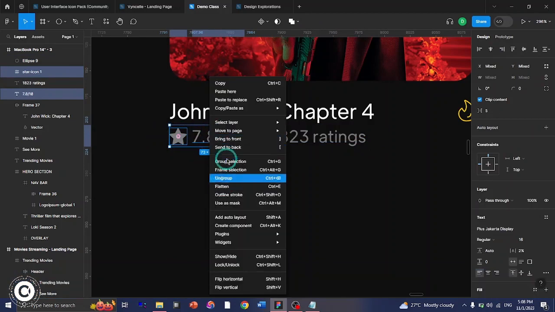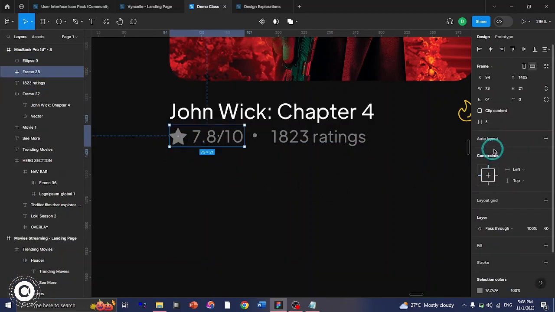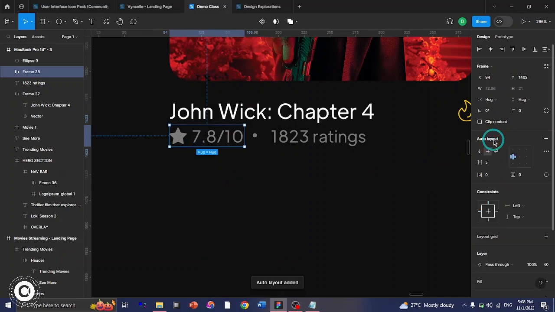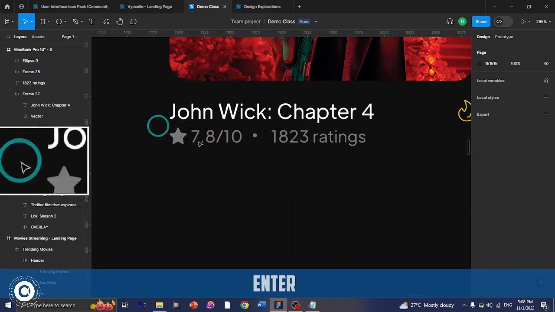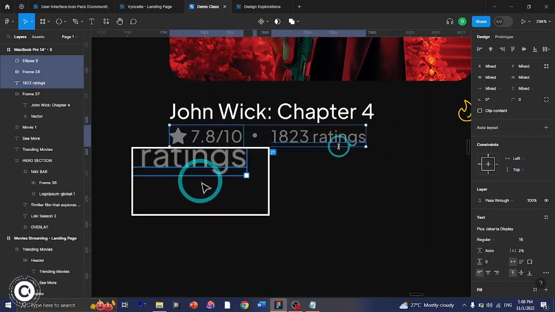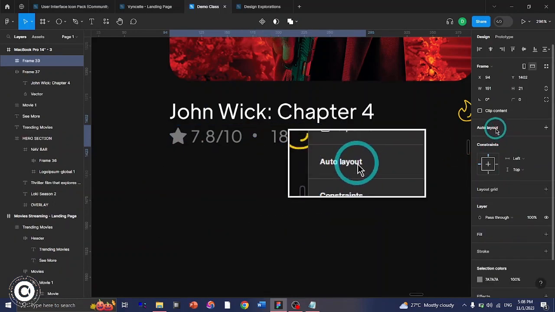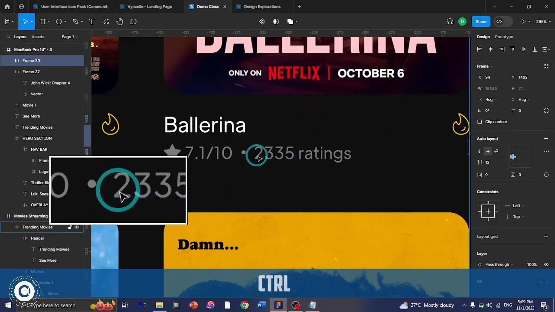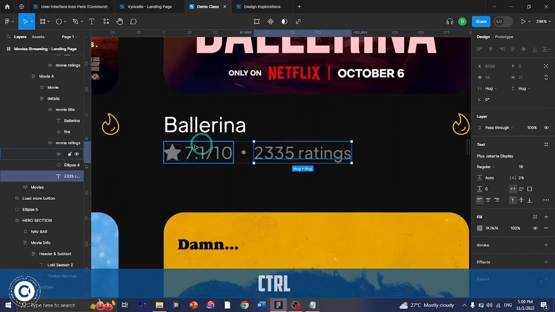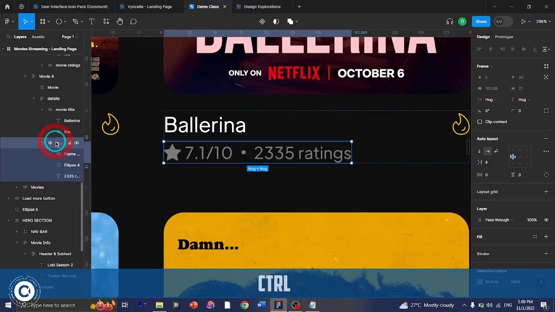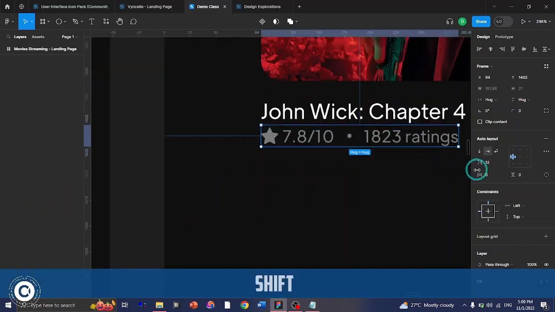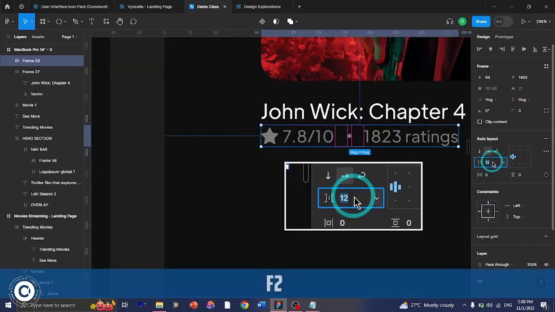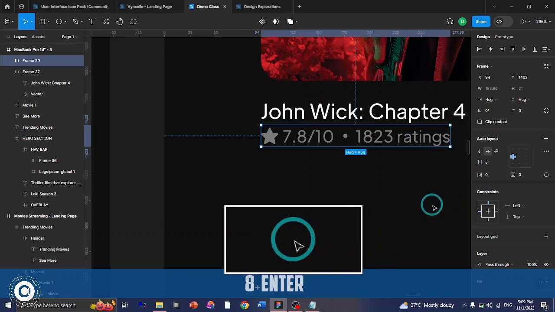So right click, frame selection, auto layout, change the horizontal gap to about 4. 4 is okay for me. Now I can frame everything together. Then I frame, right click, frame selection, auto layout now. So let me see the size I use for this. I used 8 for that, 4 for this. Okay, right for the first one. So for this one, instead of 12, we'll be having 8. Right, good.